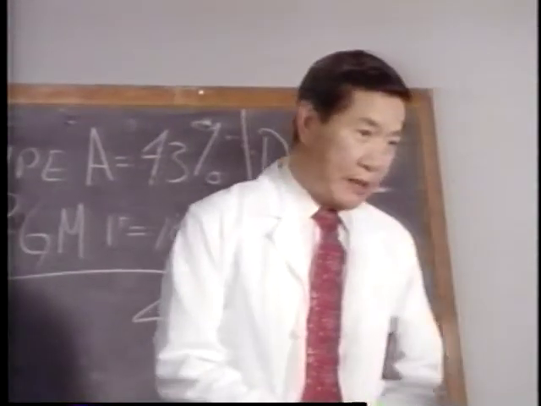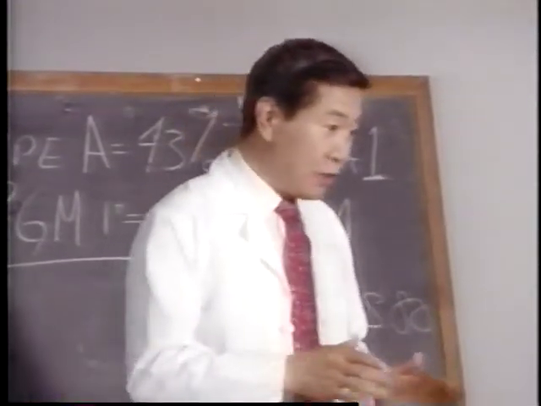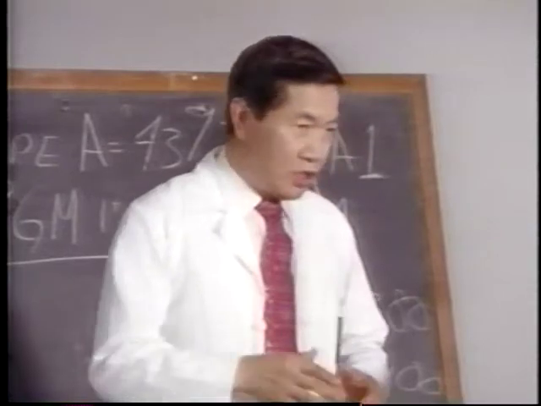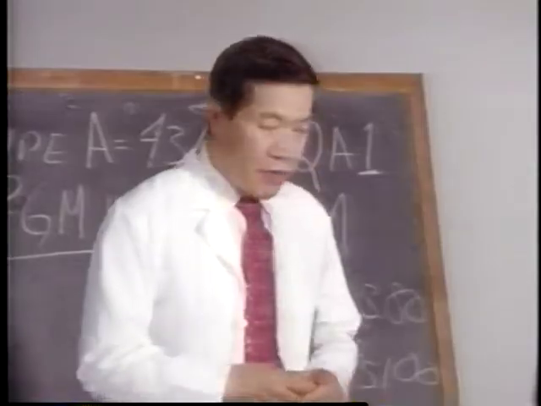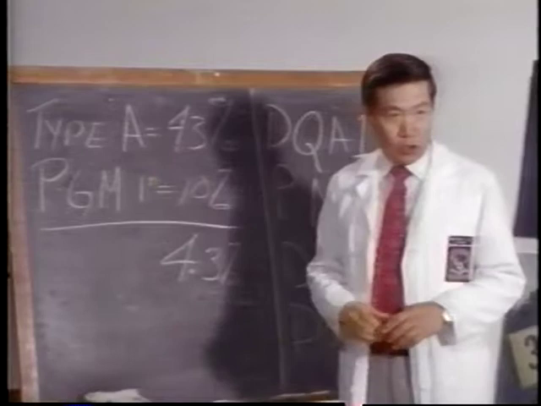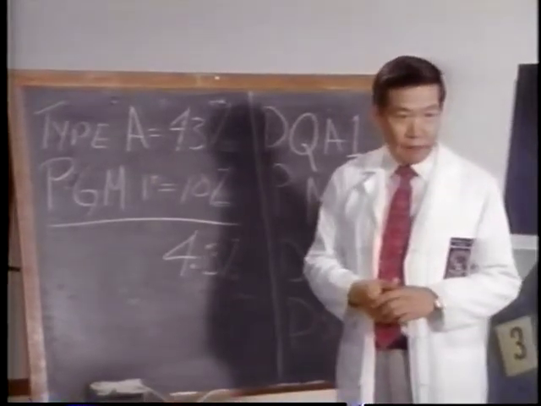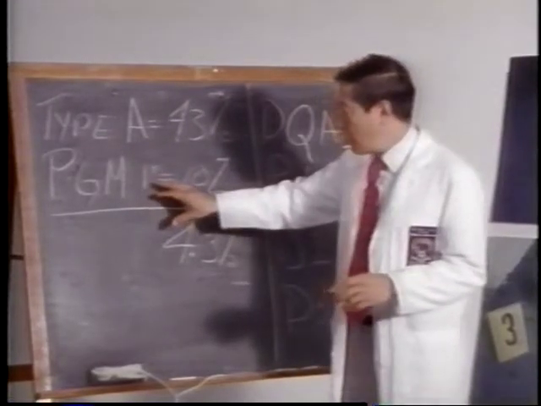Now, what about the blood sample? We did a serology exam on the sample you collected from the door frame, and some serology and DNA testing versus the sample from your suspect. First, we found it's definitely human blood. The sample from the fire scene is type A. So is your suspect. Then we did some PGM. The sample from the scene is 1+, and your suspect has the same type.